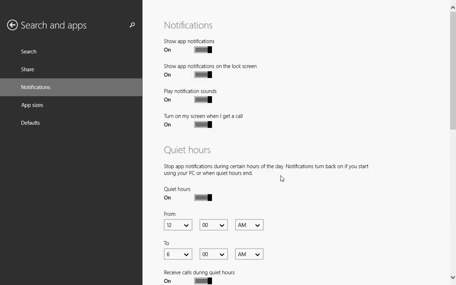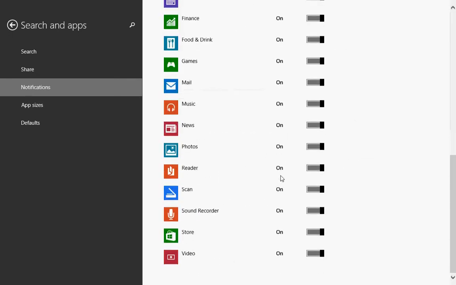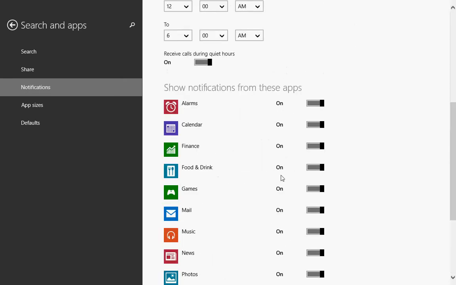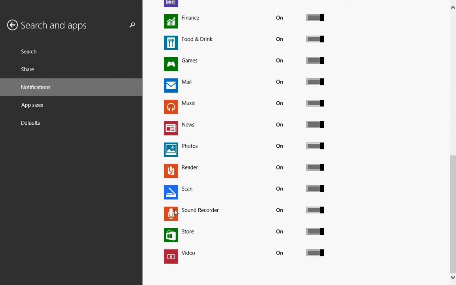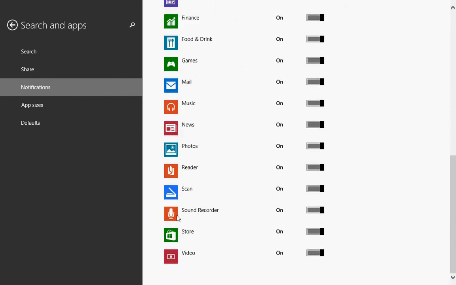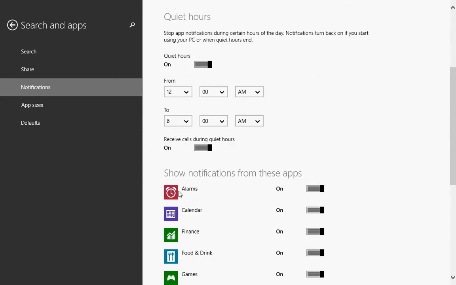Pretty much set the default from just standard Windows 8, like the calendar, message app, and all that stuff is in here, I believe. I don't see the message app in there, but I do get notifications from the message app as well.